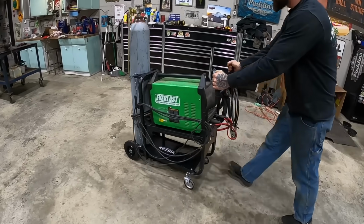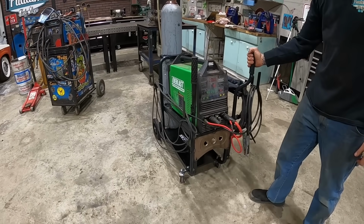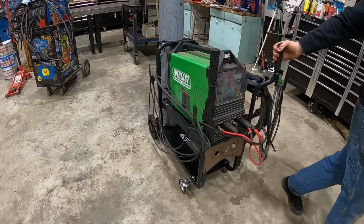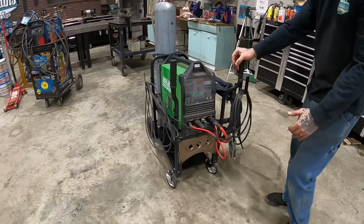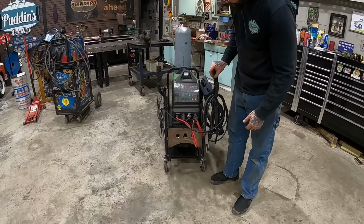Still not a fan of those, but it does make it easy to push, with that all pretty stable. Kind of nimble enough too. You don't want to go too wide, I'd say. That's probably about right, guys.